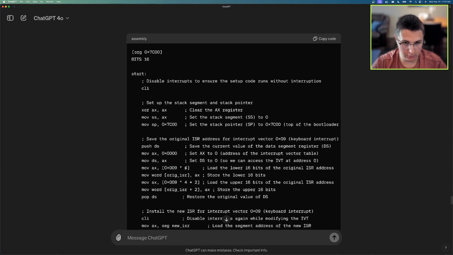You could imagine 0 times 4, 1 times 4, 2 times 4. This is the size, this is which index. So we've got these 4-byte values. Probably an instruction pointer is going to be going here soon. Okay, so DS to 0 so we can access the IVT, interrupt vector table. So when we talk about null pointers, the nullest null pointer is the interrupt vector table. Address 0 is literally the interrupt vector table. Is this true? It's kind of cool.